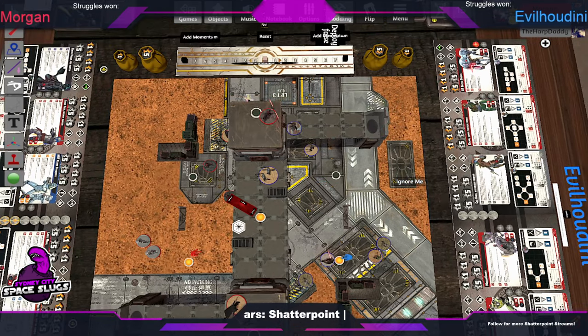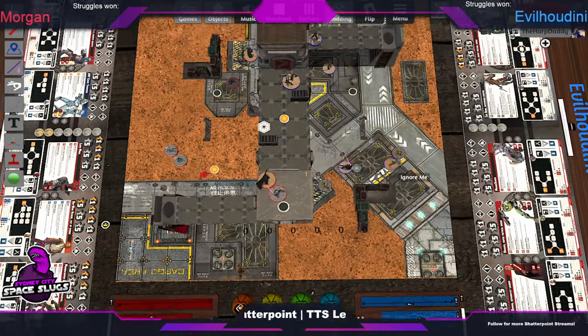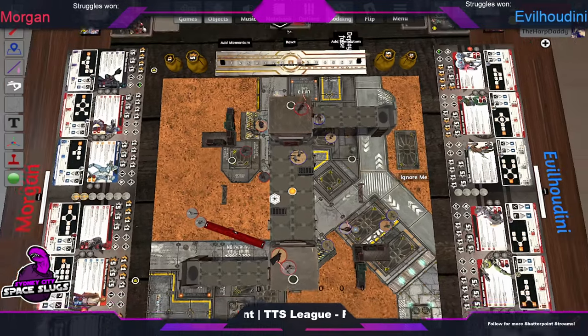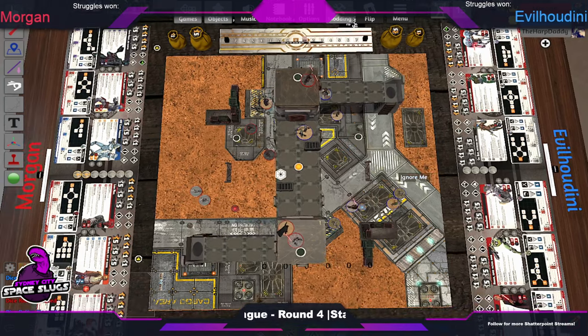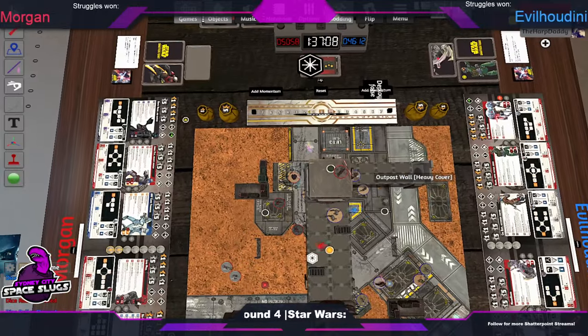Okay, so it looks like we're just deciding to omit that. We're going to score the objectives. We're going to claim one for Evilhoudini. No one claims the middle, and we'll see what happens. What Evilhoudini is hoping is that the priority objective falls on Dooku, just so he can maintain his sort of involvement in Struggle 2, and we'll see what Morgan pulls.